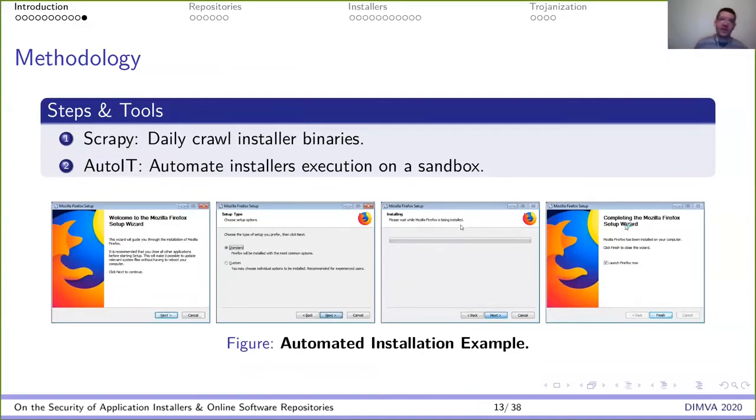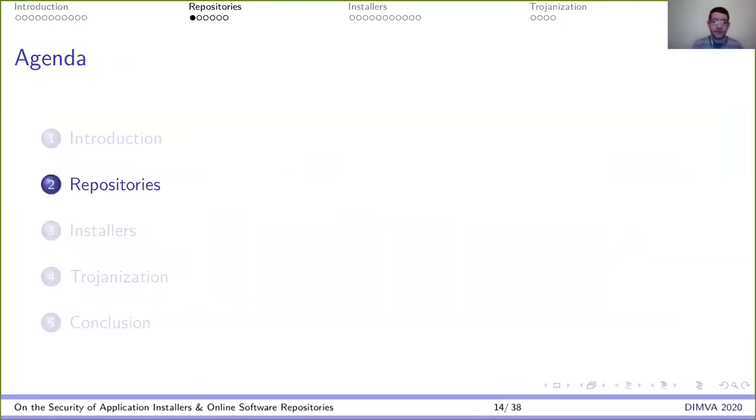After that, we developed a clicker, that is a solution that simulates the user interaction with an application. So it clicks on next, next, next, as shown here, until the installation is finished with the default configuration. And after that, we executed all the downloaded software from all these repositories in a sandbox with this clicker and collected all execution network traces, so we were able to investigate how they interact with the operating system, network, and so on. So our goal here is to present this landscape.